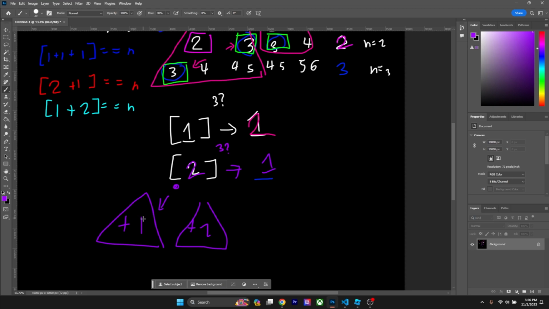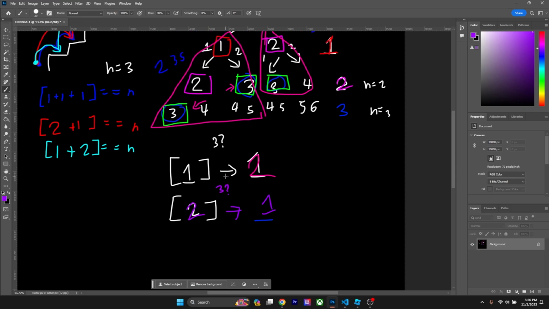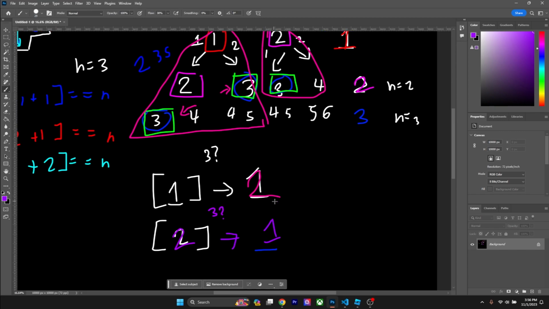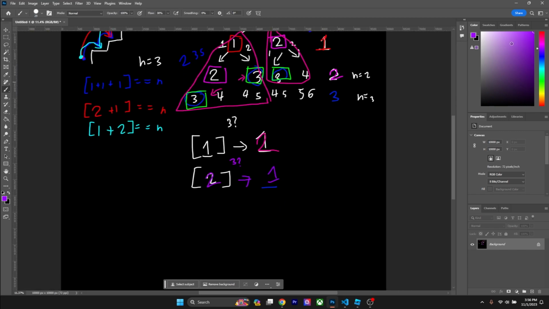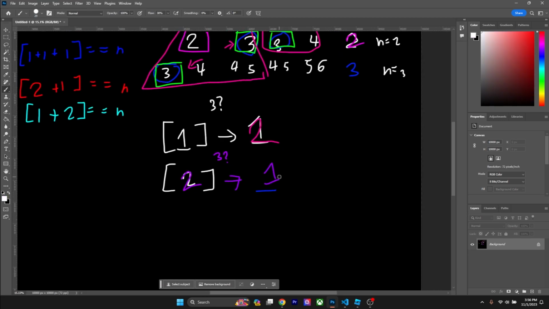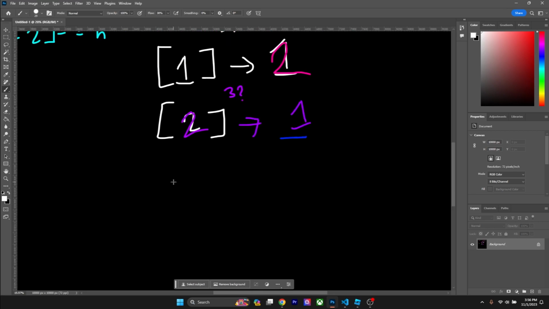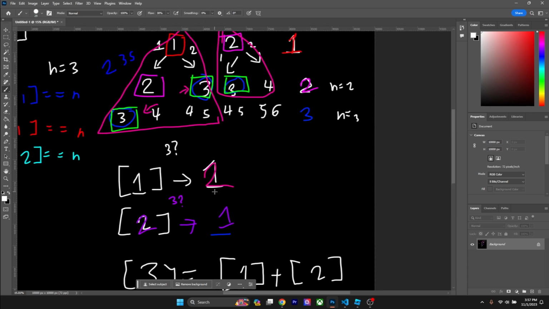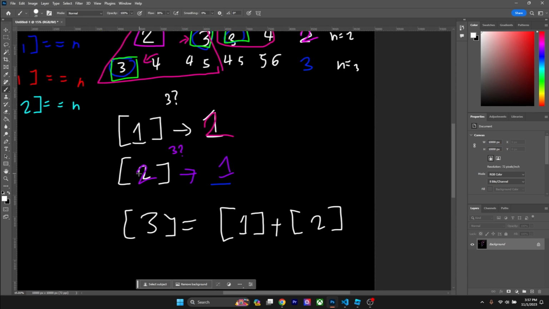How many 3s are in this side, how many 3s are in the other side on the second step. So that's going to give us 1. So our answer here is that 3 is actually going to equal 1 plus 2. Hopefully that makes sense to you guys.